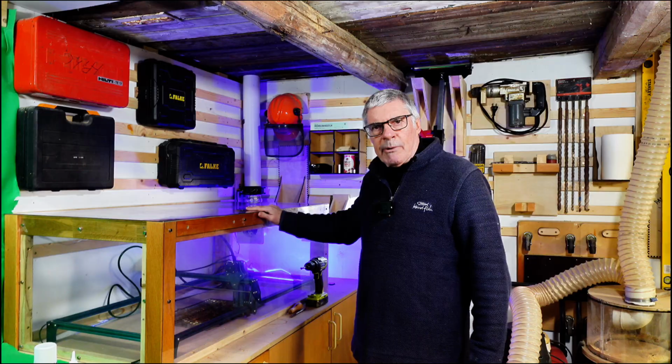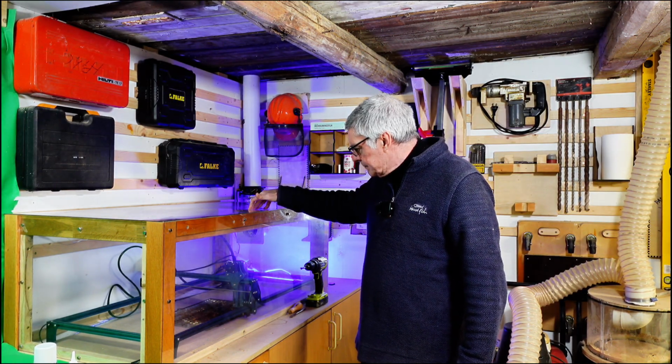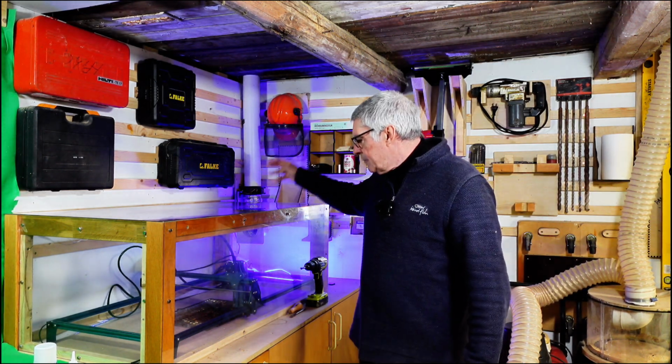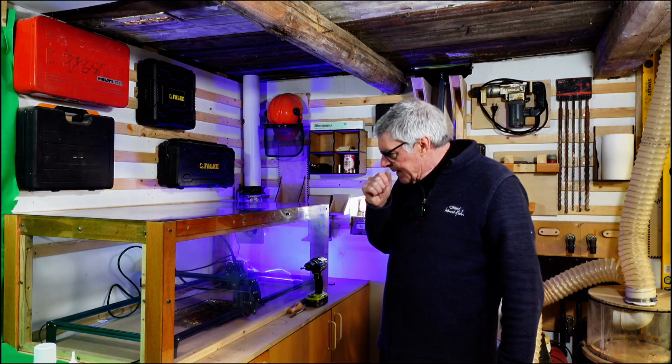All I did was take the top off because I wanted to look down into the box from time to time, and certainly I wanted to look in this way. I could have left the top on, but I thought it got more light into the box itself, the enclosure.